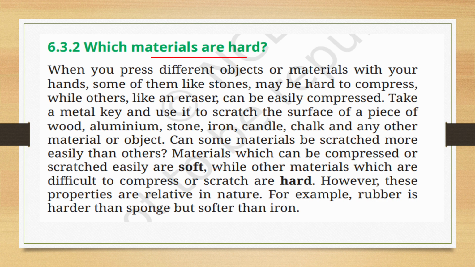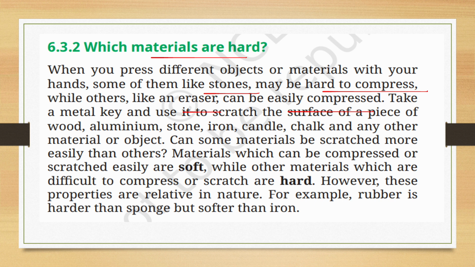Which materials are hard? So, hardness is another property of materials. When you press different objects or materials with your hands, some of them like stones may be hard to compress, while others like an eraser can be easily compressed. So, some objects like stones are very hard to compress, but some objects like an eraser can be easily compressed.